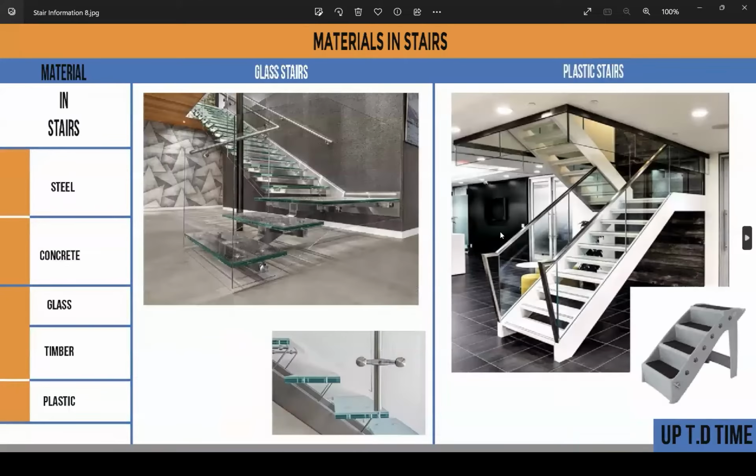Now let us move on. Here we have the glass, and you can look closely and see the glass details, how the glass is connected to the steel. So this will be considered a glass and steel stairs, but for the most part, this will be described as a glass stairs. Yeah. This now over here is an unusual material used in the creation of stairs. This is plastic. Better believe that. So this will be plastic on glass.